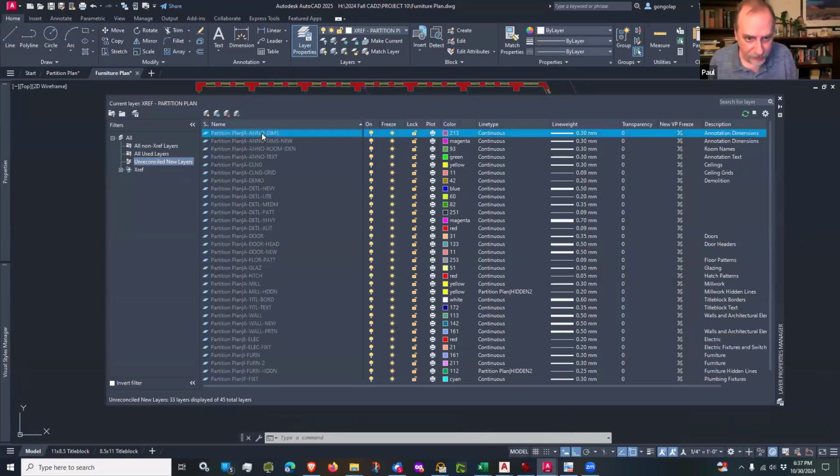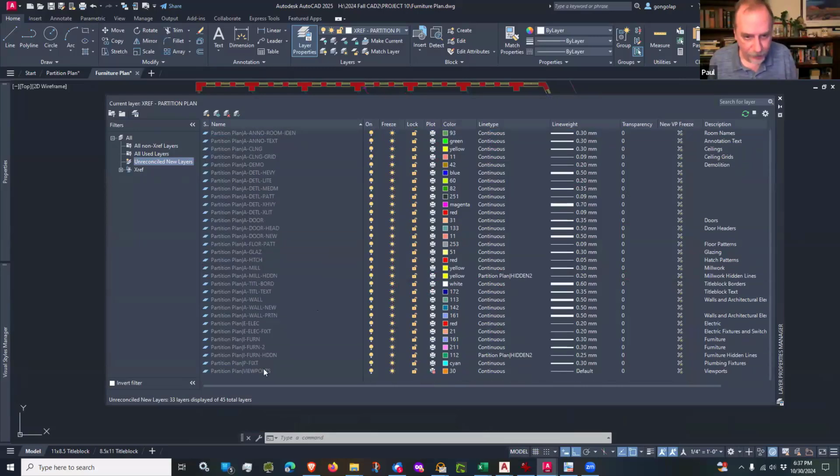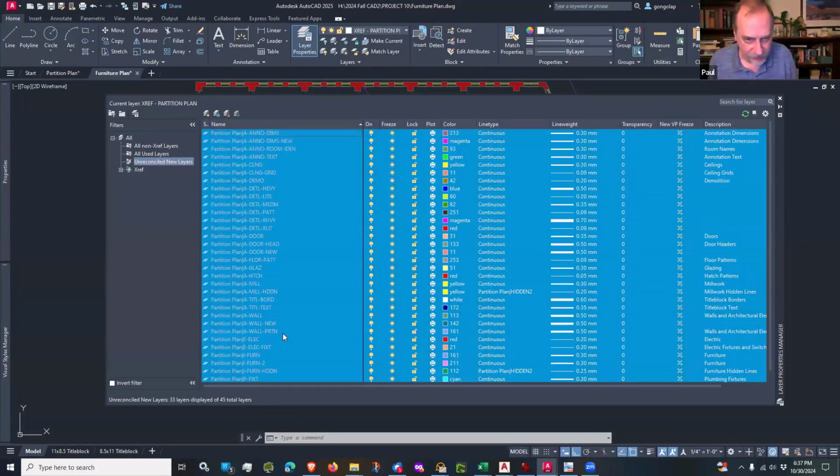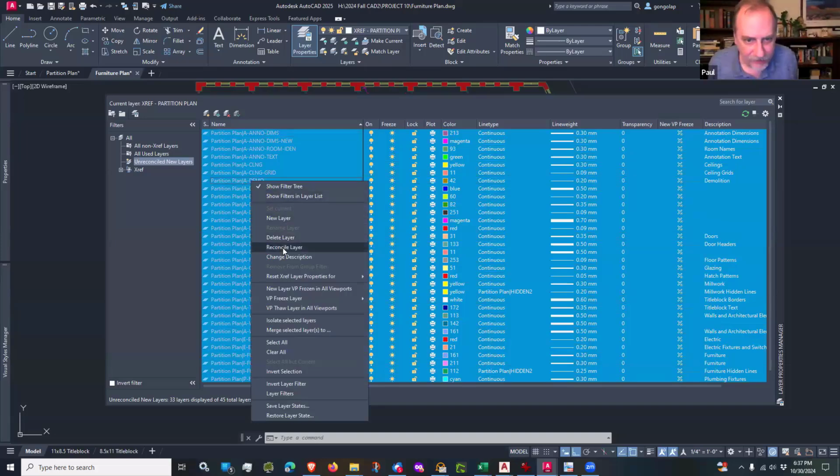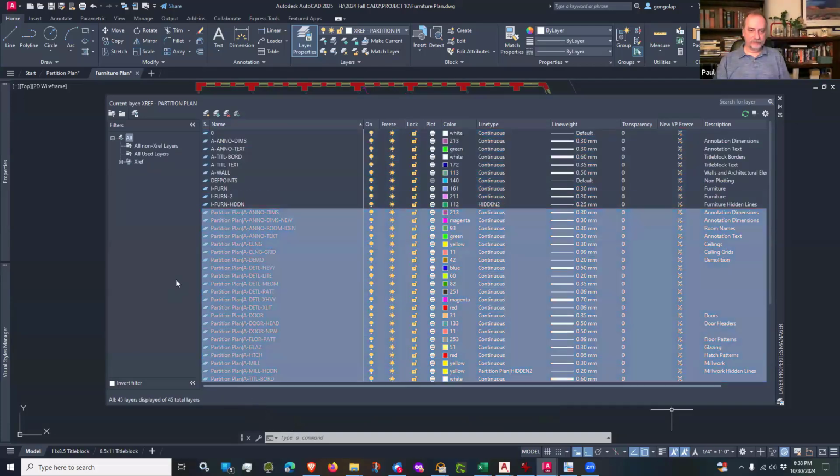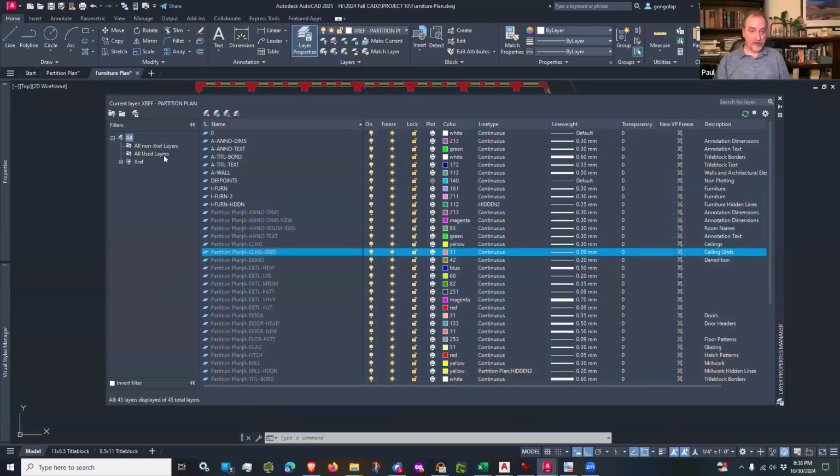So I'm just going to select the first one and then hold Shift and select the last one so that they're all selected. And then I'm going to right click and say reconcile layer, meaning, yes, AutoCAD, I know that, and I'm reconciling them now. And now unreconciled layers will disappear from my tree here.